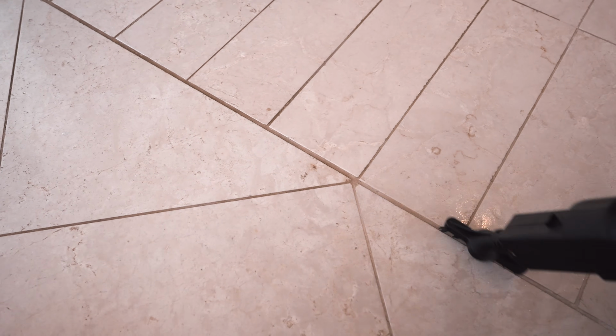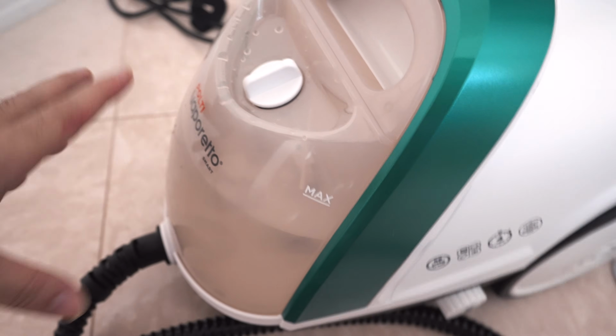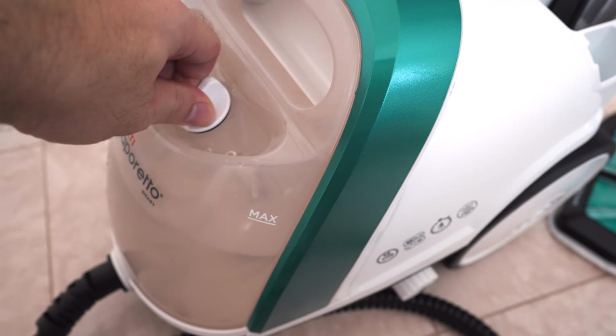So let's try this bigger crack here. Maybe it'll be more obvious. You guys can tell where we cleaned it and where we didn't. So yeah, works very well, and the steam is very powerful. We did use up some water here, you guys can see. And again, you can refill this on the fly, so if you need more water, just add more.